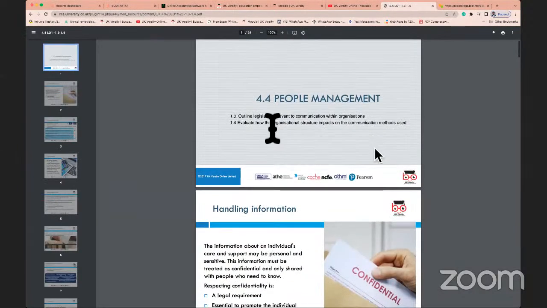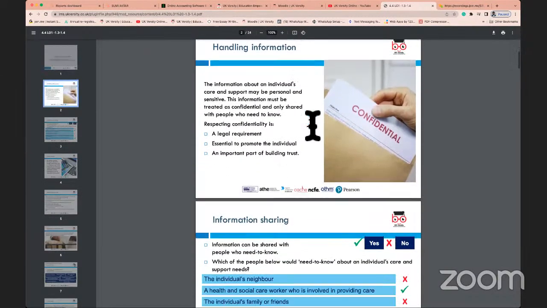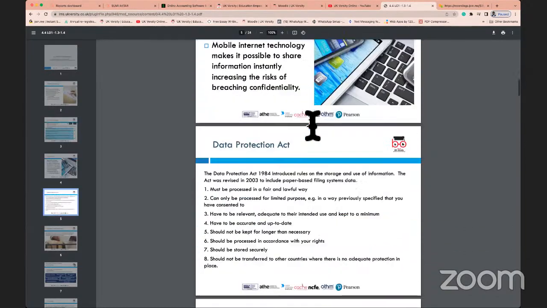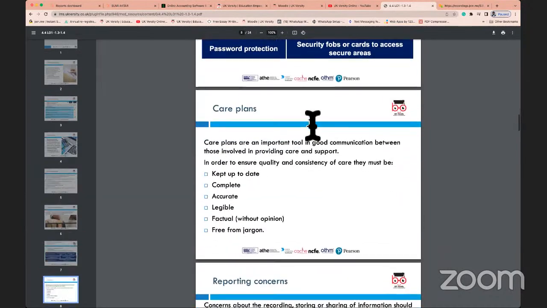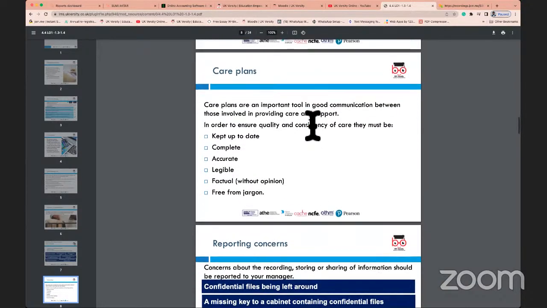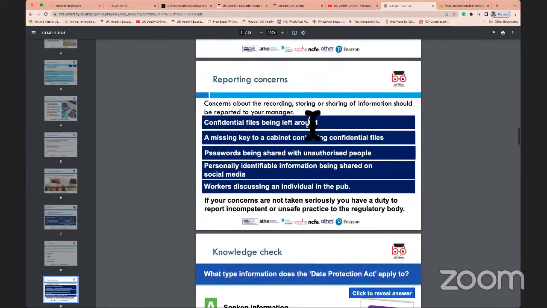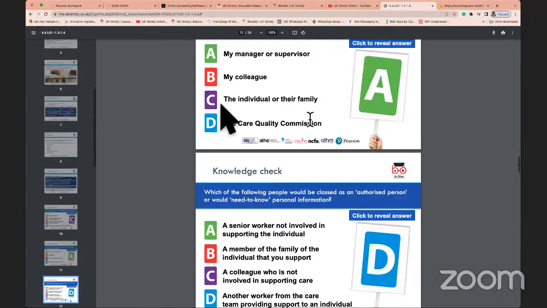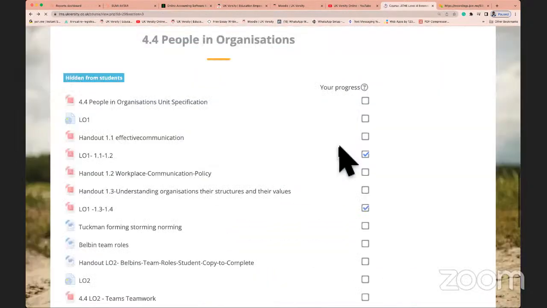So if you see here, we are talking about legislation which is relevant for health and social care. And what we've done is we've done an additional presentation to cover the legislation so that you are clear about and have knowledge about what are the main laws that you need to follow through when you're working within the health and social care sector. Things like reporting concerns, risk management, looking at data protection, looking at person-centered approach, they will all be covered in additional handouts or presentations because they are required for you to understand the topics, the key concepts, and the frameworks in detail.